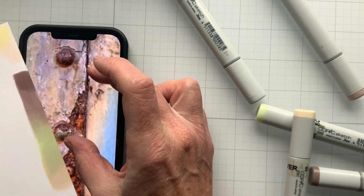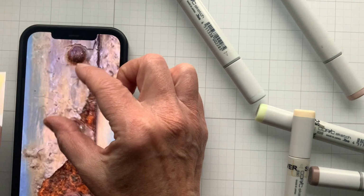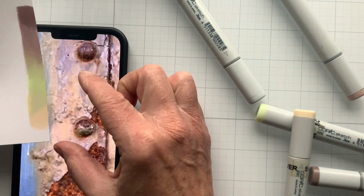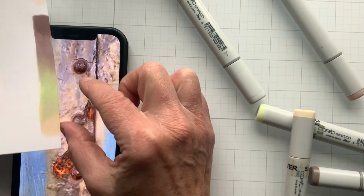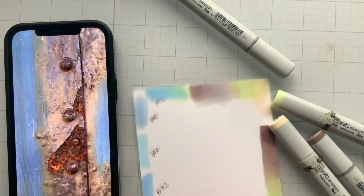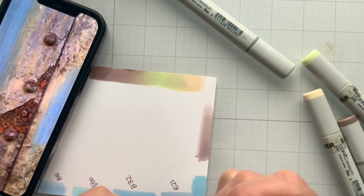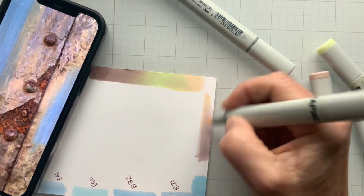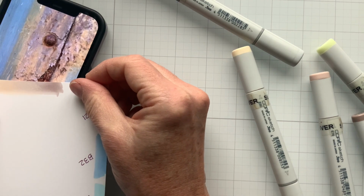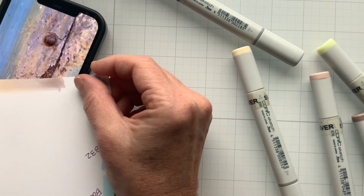There's not a lot of places where it's going to get as dark as that E71, but we have quite a few that are getting into the E70, and then right in here, see where it combines and gets into that G20 and E70 right in there. And then it works its way into some areas that have that G20 plus E50. The other thing I could see on here is that there's some places, and we'll come over to a different side of our card, that also have the E70 more into the E50, right? Oh yeah. Got those that don't have as much of the green. So we have some areas that have the green, some areas just have the earth tone and the E70, the darker earth tone.